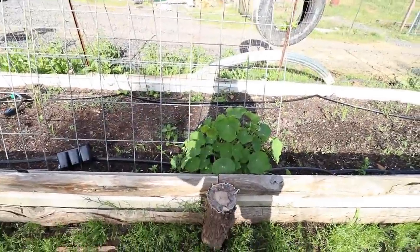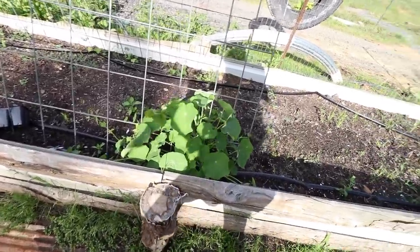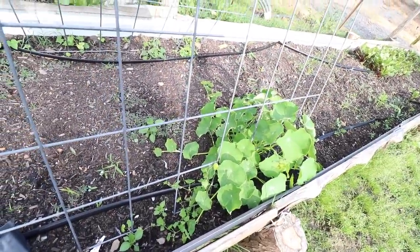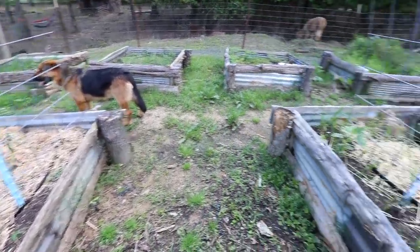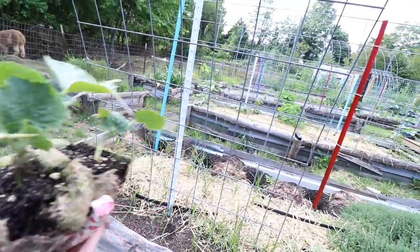Here I planted this nasturtium near the cucamelon trellis, but I did not realize that this was a trailing nasturtium. So I'm trying to decide if I want to pull it out because I don't want it to take over the cucamelon trellis. Cucamelons take a little while to get established. Over here on this trellis, I have a couple of Ancash Market cukes, which I was going to put those other ones in. Gotta weed this, but now they'll have silver slicers for neighbors.